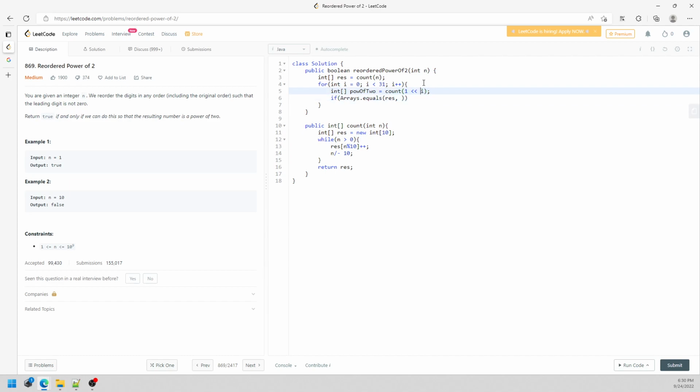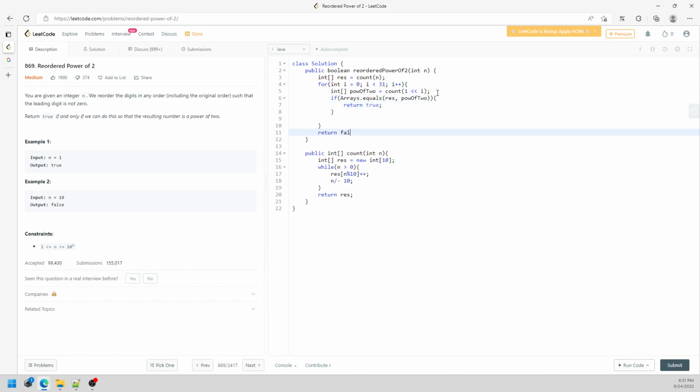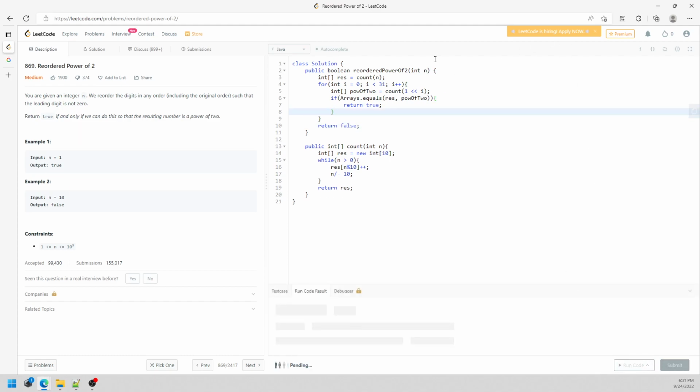So this is 1 and you shift by i, and then you get the power of 2 array. Then if this is equal, you return true, else you return false, right? So this is it.